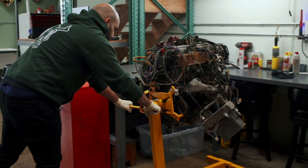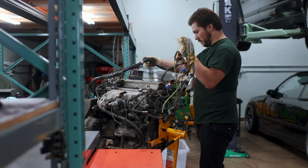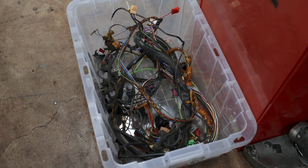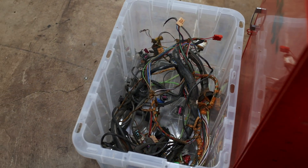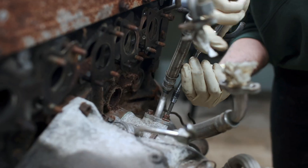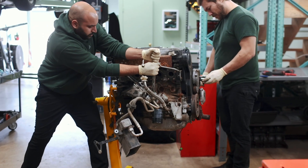We're going to get out the tools and disassemble an Audi 5-cylinder. The first thing we're removing is the original wiring harness — there's nothing wrong with it, but considering we're going standalone, I'd like to redo it so everything is clean and tidy. With hopes of tearing the engine down completely by the end of the day, Khalil turned his attention to the exhaust side. It took removing only a single bolt to make it completely clear that the rust was going to make disassembly a serious challenge.